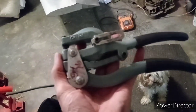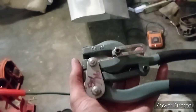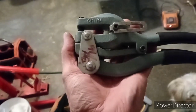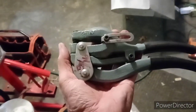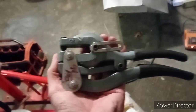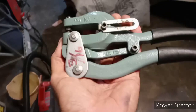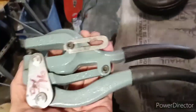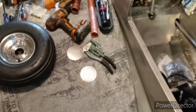I got mine from Harbor Freight, but they don't sell them anymore. When I picked it up the label said $19.99, but when I took it up front she said 'that'll be 17 cents.' I thought, hmm — so I went back and got two more, and the next day I went and got the rest of them and gave a few away as Christmas presents. Anyway, sorry this got so long but there's a lot of information there — God bless you all.